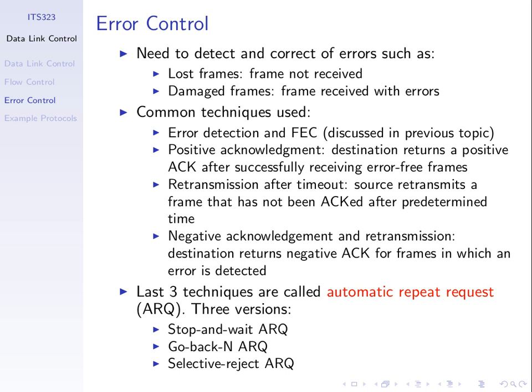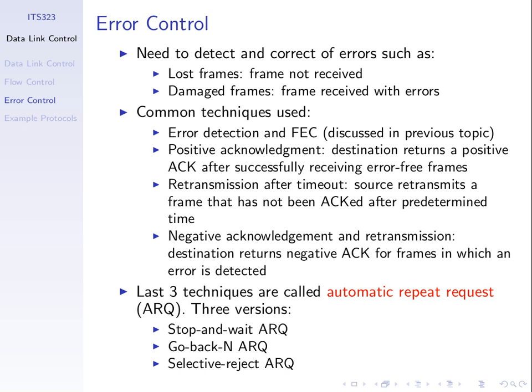Another case is I transmit a frame from A to B. A transmits the frame. Some of the bits in that frame arrive in error. So we transmit a frame with 1,000 bits. Some of those bits are wrong, and B can detect that. We'd call that a damaged frame. A frame is received with errors. We'll normally treat them the same. That is, if we lose a frame, the receiver didn't receive it. If the receiver receives a damaged frame, the receiver would normally throw it away, discard that frame, as if it's never been received. The topic we skipped over was on error detection and forward error control. We're looking at different techniques for error correction.